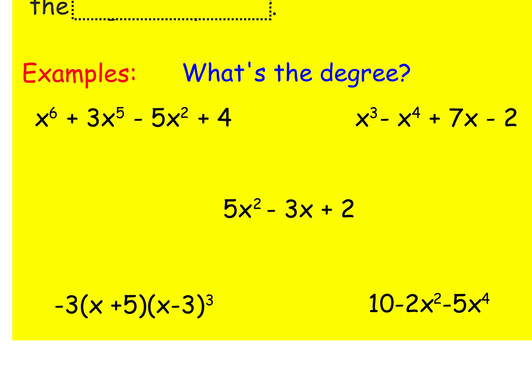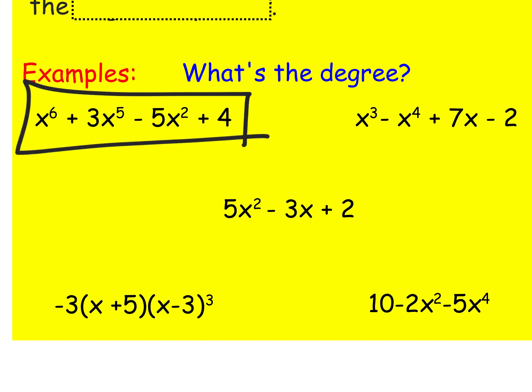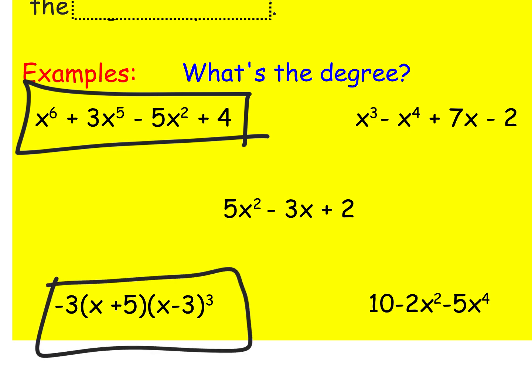The degree. Look at this one. What's the degree? Is it like a 5-star general? It's actually a 6-star general. This is a degree 6. Raise your hand if you knew that. Okay, good. It's just the biggest power. That's all. And you might be like, but I thought you were adding the powers. When it's factored like this, then you have to think like you're multiplying it all the way out. And it's different.